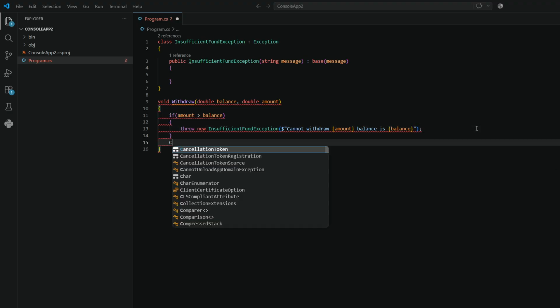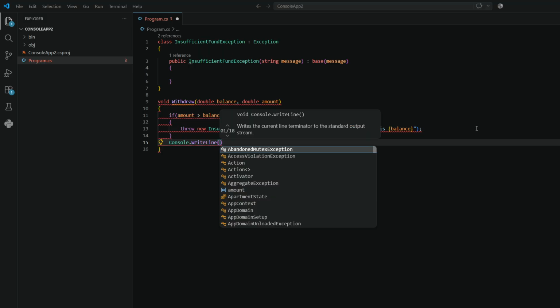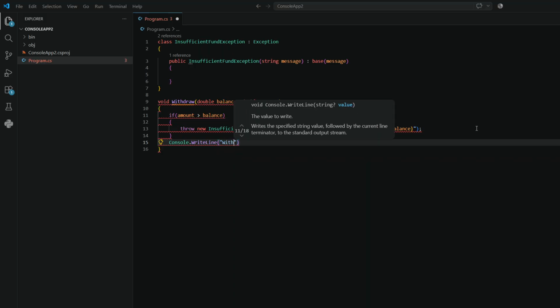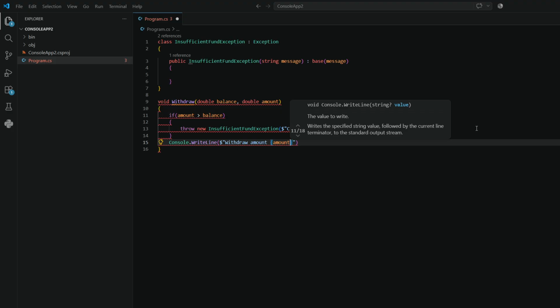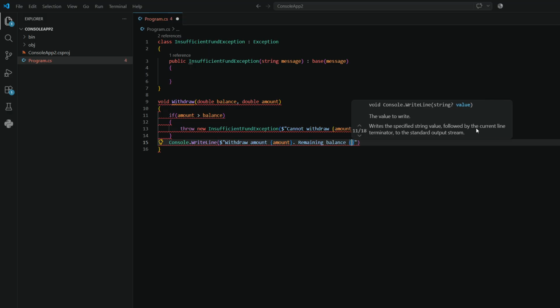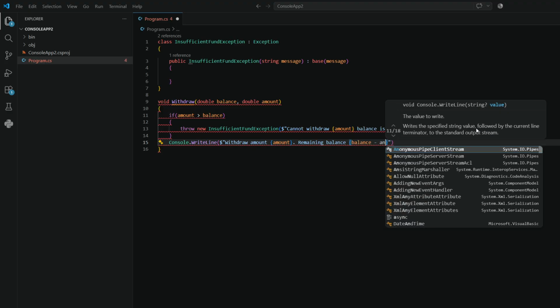And then we're gonna write here Console.WriteLine, withdraw, withdraw amount, remaining balance, maybe remaining balance minus amount.